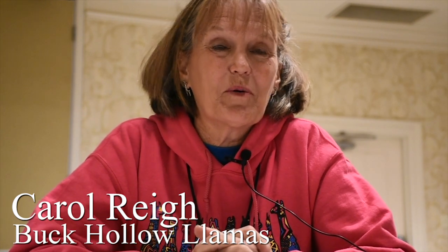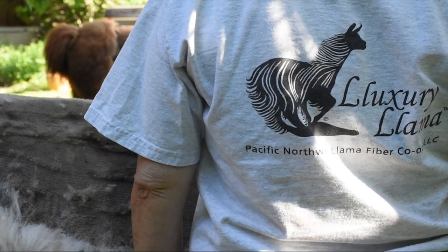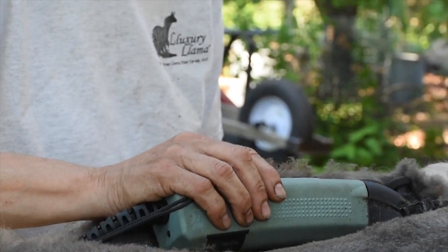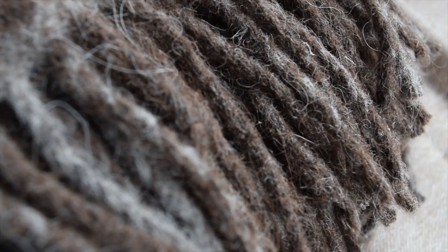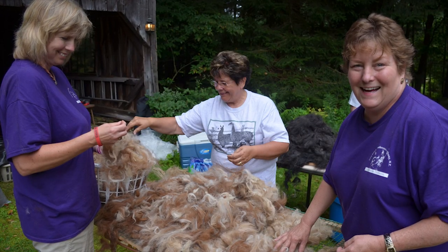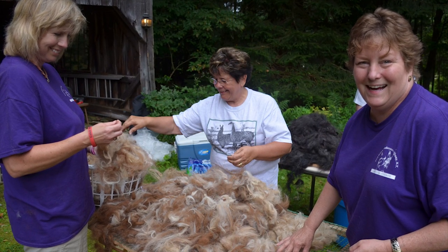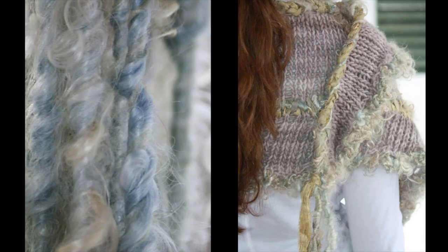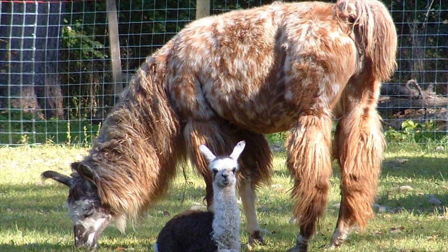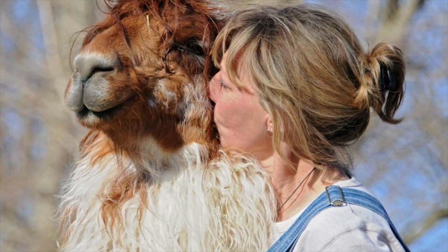I'm Carol Ray from Makalo Llamas and I have 35 llamas. We started with our llamas to help us with mowing the fields. The North American Llama Fiber Cooperative is a great way to use your fiber — its purpose is to add value to our llamas by utilizing their fiber in different ways. The co-op produces Pendleton blankets, custom-made rugs, and llama socks that are 85% llama. It's a great way for people to donate their fiber and get some products back. It's very warm and very lightweight because the fibers are hollow — great to put something on that is warm but not heavy, and it's all natural so you're getting away from synthetics. It's the new exotic because there's nothing like it in the world.